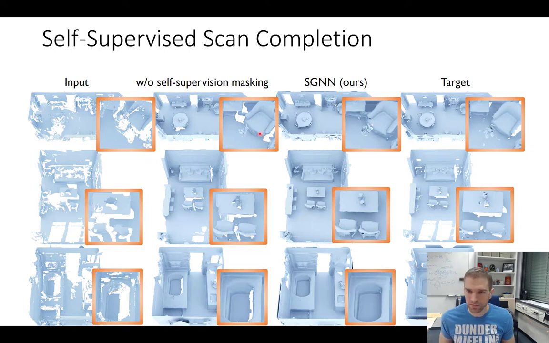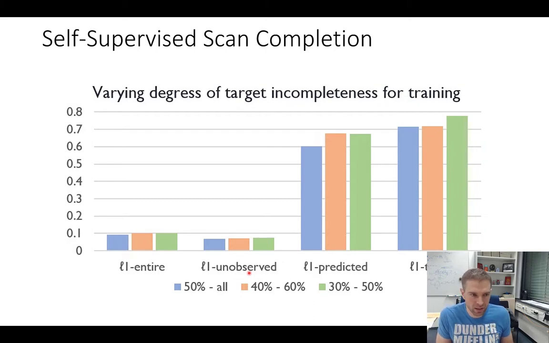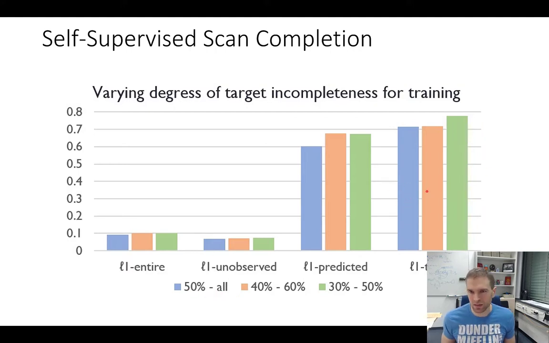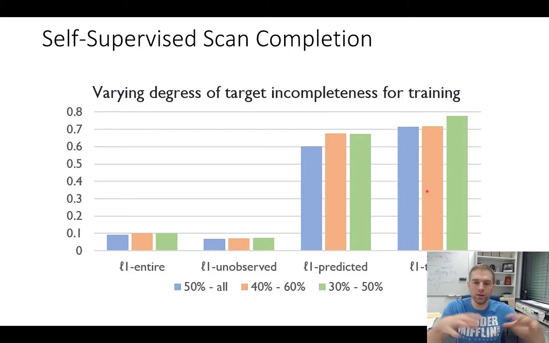With the masking you get pretty good predictions — for bathtubs, chairs, even ceiling regions. We also ran ablations varying the degree of target completeness during training: varying from 30% to 50% of frames doesn't change results too much. The model isn't heavily relying on how incomplete a specific sample is; rather, because we have lots of data, it learns patterns over the set of samples. The model sees many samples and learns structural regularities.